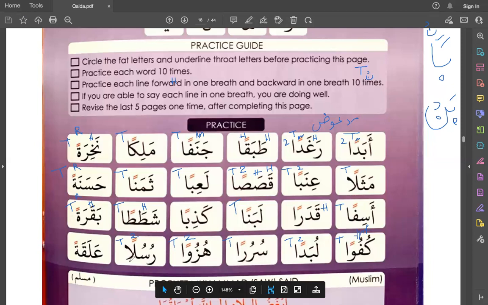Rusula. Ain from your throat. For fatha, open your jaws. Lam is short and open your jaws. Ala. Qaf is heavy. For a heavy letter, we write capital H. Ala. Then you will give the wasut because you are pronouncing the noon. How will you stop? Okay, first, alaqatan, and how will you stop? You will change this circle ta into ha, and ha with sukoon will get sifa of rakhawa. The sound should flow. Alaqa.